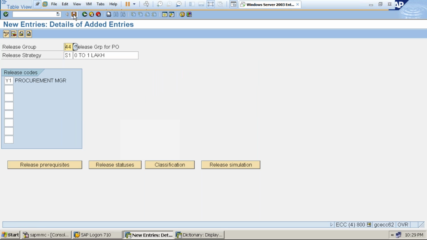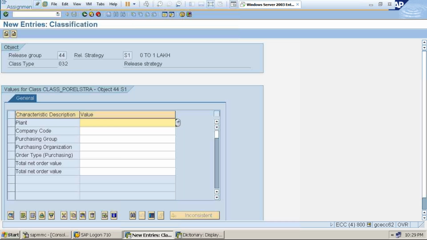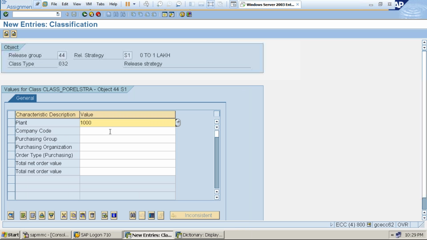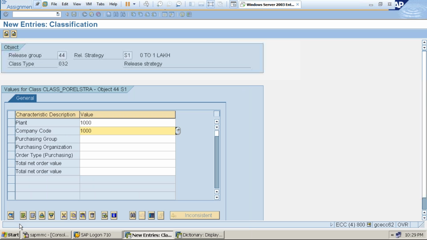Before going to classification, save this and now go to the classification tab. Here you take the plants, whatever plants are there, 1000, 2000, and again company code 1000, 2000, right?